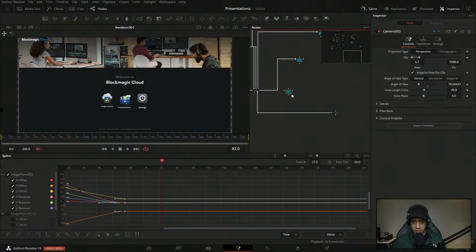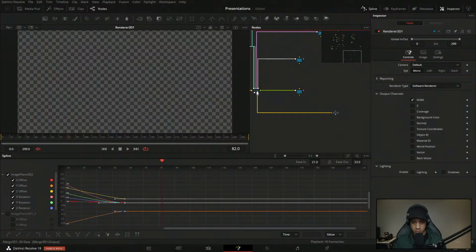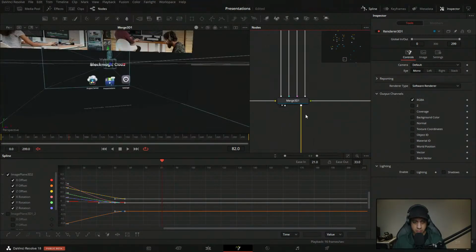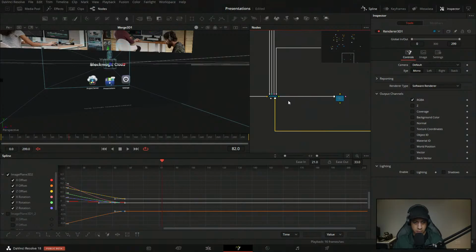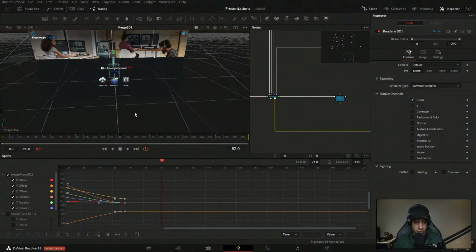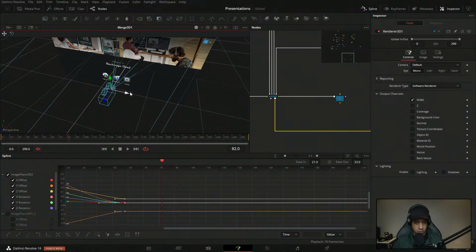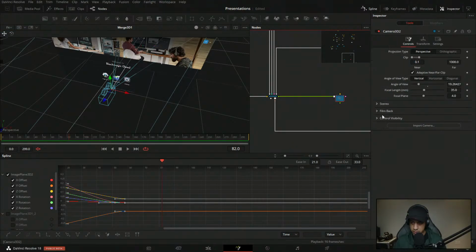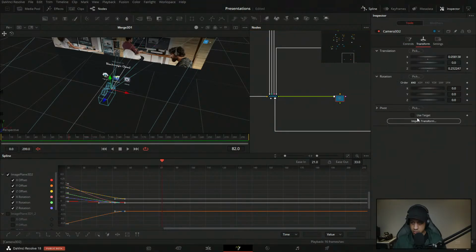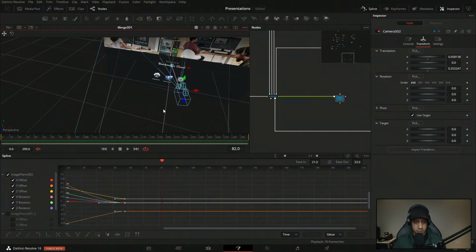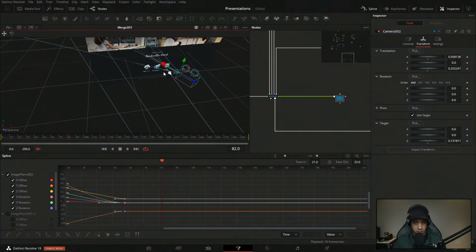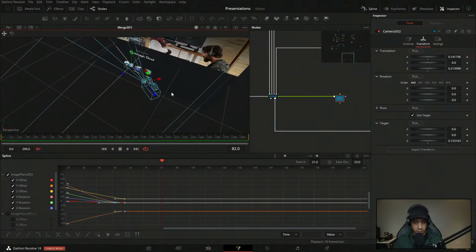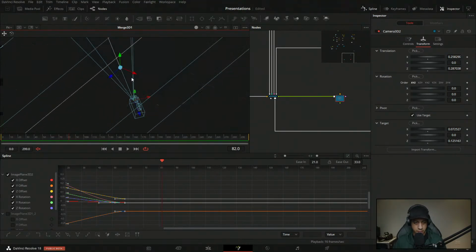I'm just for a second just gonna grab another camera and put our other camera in here. And let's view this again. Where's my other camera? One thing that I like to do with the camera in the camera settings is we can turn on targeting. So it'll go to wherever my target is. It just makes things a little easier. Because now I can fly the camera around and it'll always be targeting that area, right?